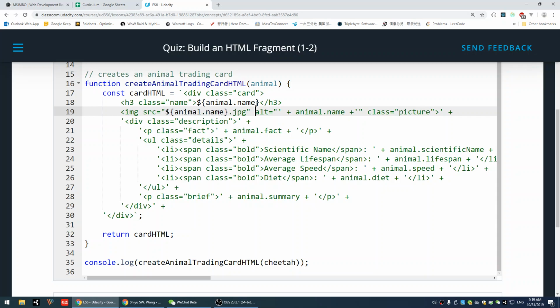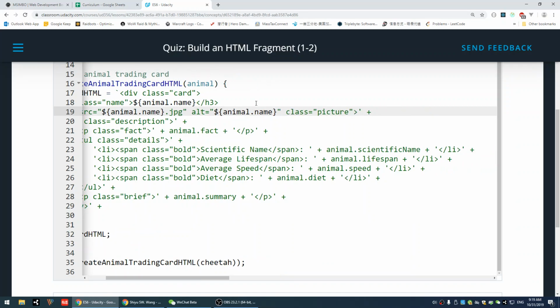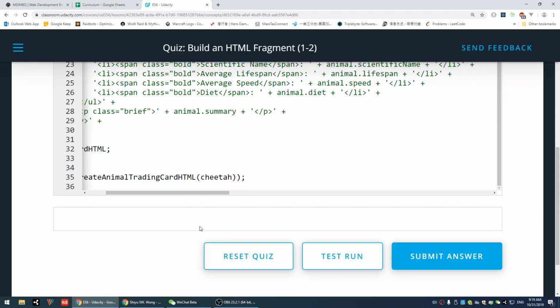Yeah, I think so. We will see. So alt is equal to the animal name here, which is also a variable, animal.name. Class picture. Remove the quotes and plus sign.